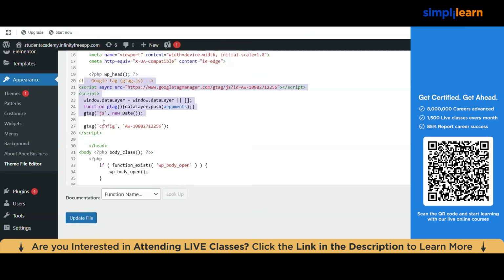Can you see I have pasted the Google script code over here, and that's it. Once you update the file, this script will now be part of your overall coding of the website. And now you can get tracking on Google Analytics for the purchases happening. Even if after 40 days, 30 days, whatsoever the number you have added, if a purchase happened after seeing the ad, it will be considered that that particular conversion has happened after seeing your ad.